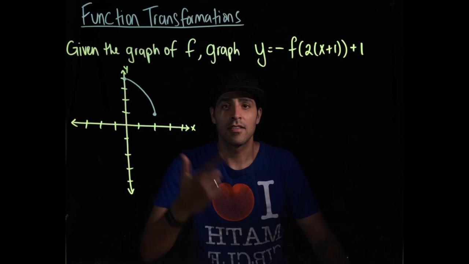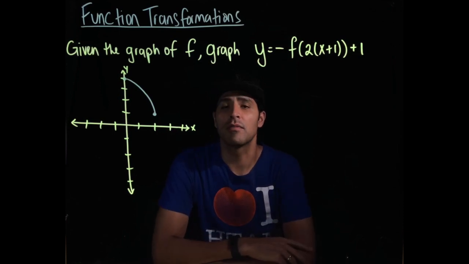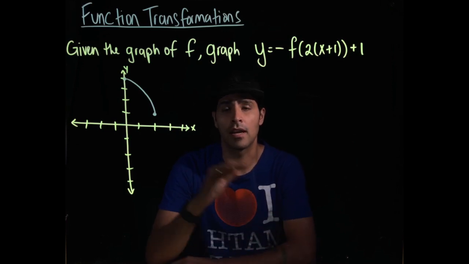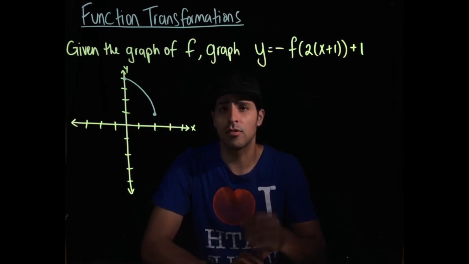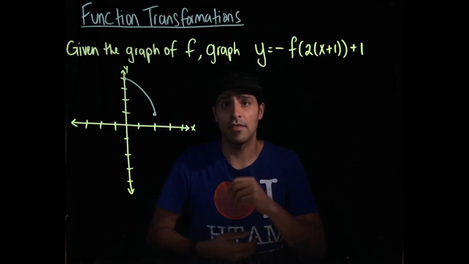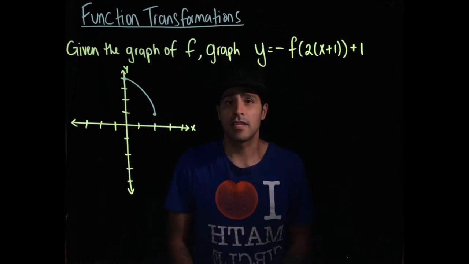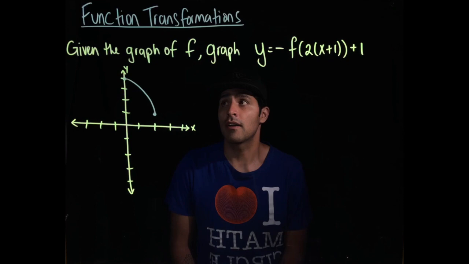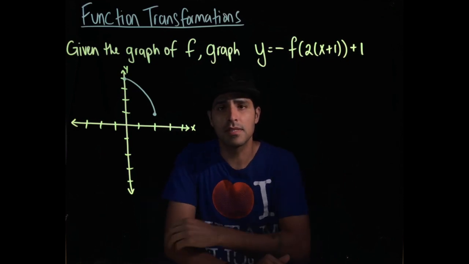Hello class. So I want to go over a function transformation problem. I was doing some at office hours and then I also realized that on Newton, a lot of it is multiple choice. So you're not being asked to graph anything by hand. And on the exams, you are going to be asked to graph transformations by hand. So I want to make sure I give you guys some tips.